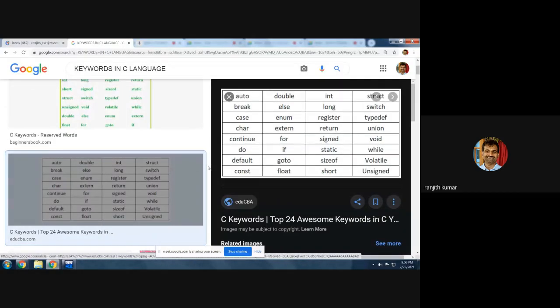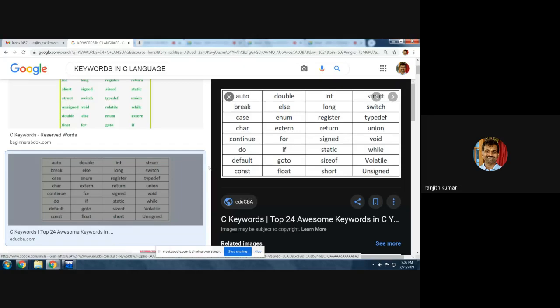We have learned char, short, int, long, double, then signed, then unsigned. All the data types are keywords only. And we also learned if, else, while, for, do, switch, case, default, break, continue. So almost 20 keywords we have learned in the first 3 days only.